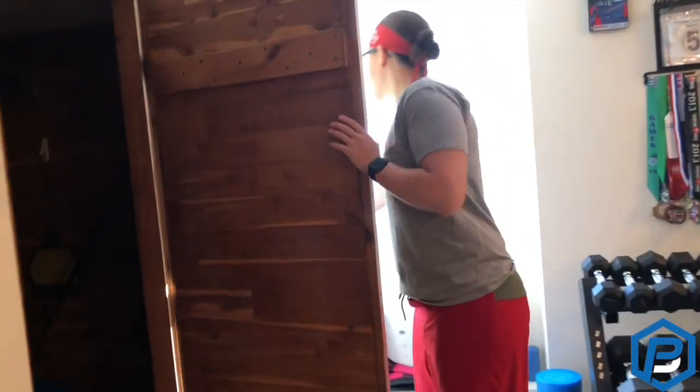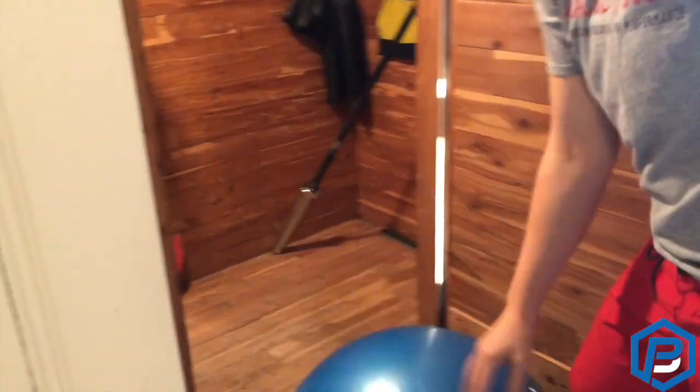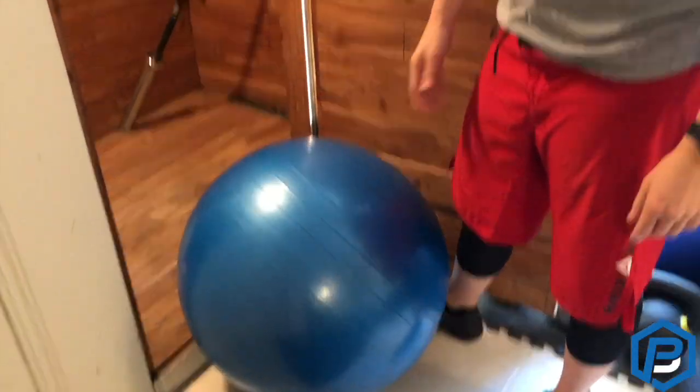This is where I keep everything. I have a couple more things. We do a lot of stir the pots for our abs, so I made sure to get one of these, 20 bucks or so.